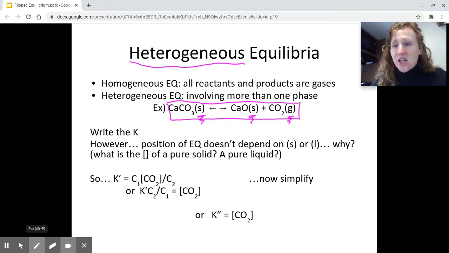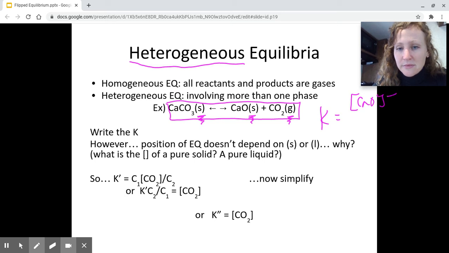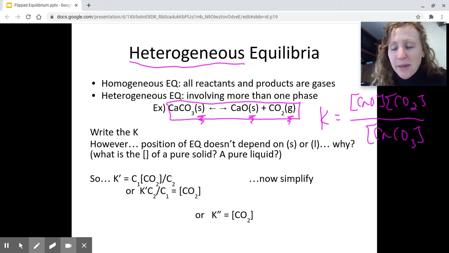Okay, before we talk through that, let's just write the K, right? This is another good thing. If you run across an equilibria expression and your mind goes blank in the middle of the test, you know what you can do? You can write the K. That's probably where you have to start anyway. So let's just take a minute and write the K expression for this. All right, here we go. There's my K expression. Okay, so now that we have written this, let's talk about what they actually mean.